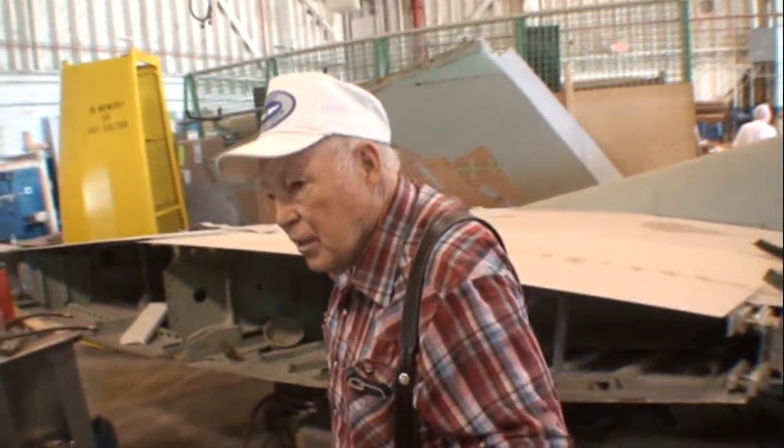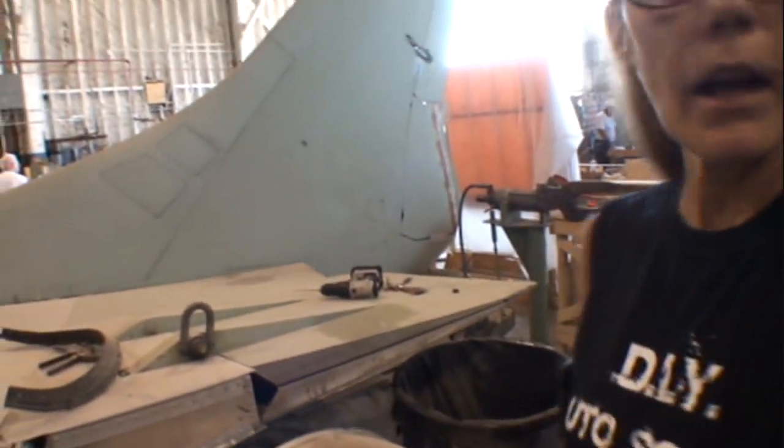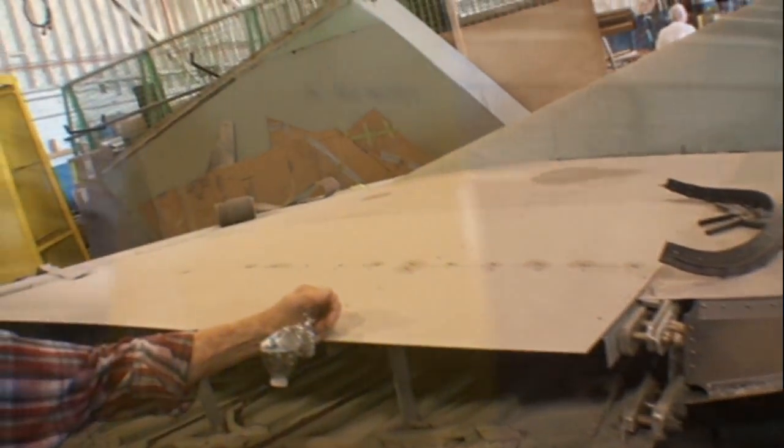Now, is this back here part of this plane? Yeah, this is the top section. This is the tail section. This is the left-hand rudder. And then on the other side is the bottom part with the wheel. Wow. It's like the underneath side.